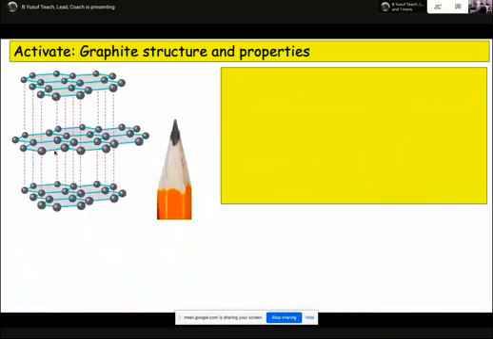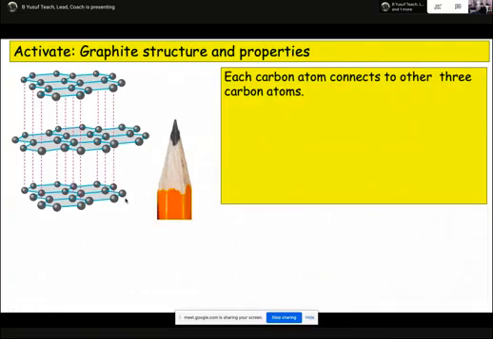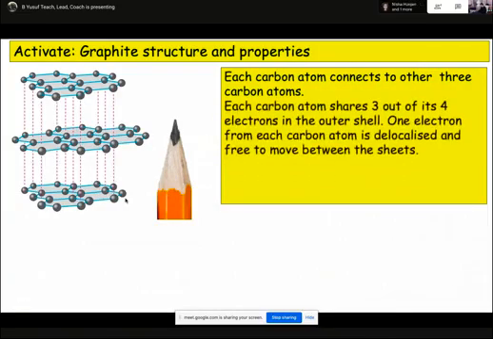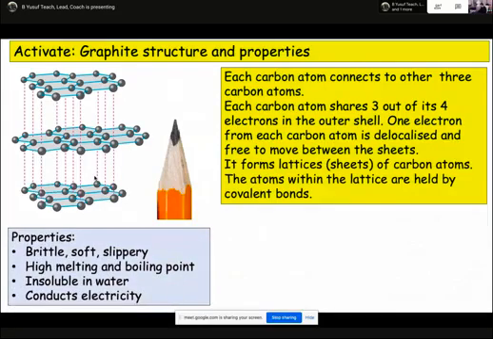If you compare that to a different form of carbon, so in a pencil, you've got graphite. This is what the graphite layers actually look like, okay? So again, each carbon atom connects to 3 other carbon atoms, which means that there is 1 electron that's not bonded and it's delocalized. It can move between these graphite sheets. Now, these dotted lines here basically mean that they have got weak bonds between the sheets, okay? And because of those weak bonds, it means that graphite is slippery.